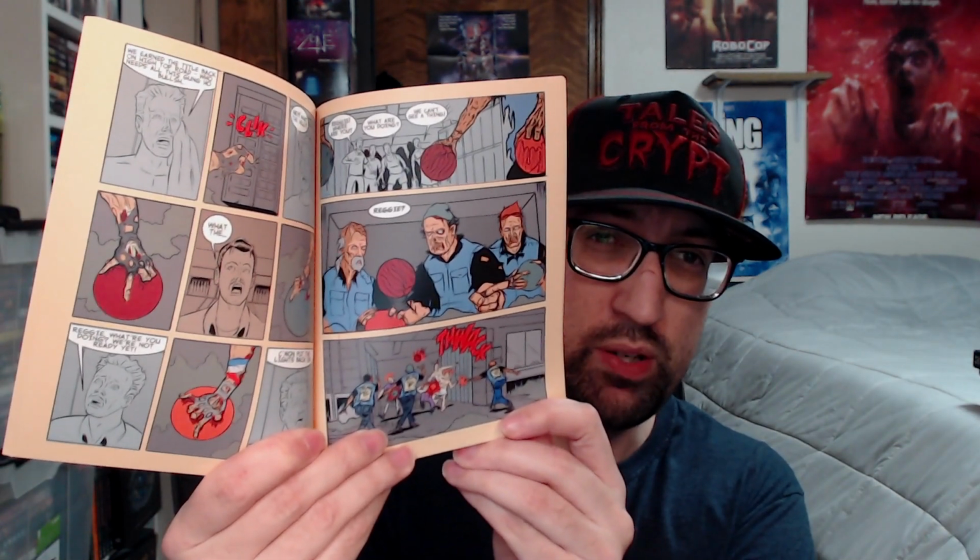the biggest selling point of the limited edition is this comic, which is an adaptation of Pinfall, the segment that was originally going to be in Creepshow 3, but was taken out because of budget constraints and so on and so forth. So that's the biggest selling point of this limited edition, the Pinfall comic, and also this really awesome, sweet cover art. I just love the way this looks. It's just so cool.